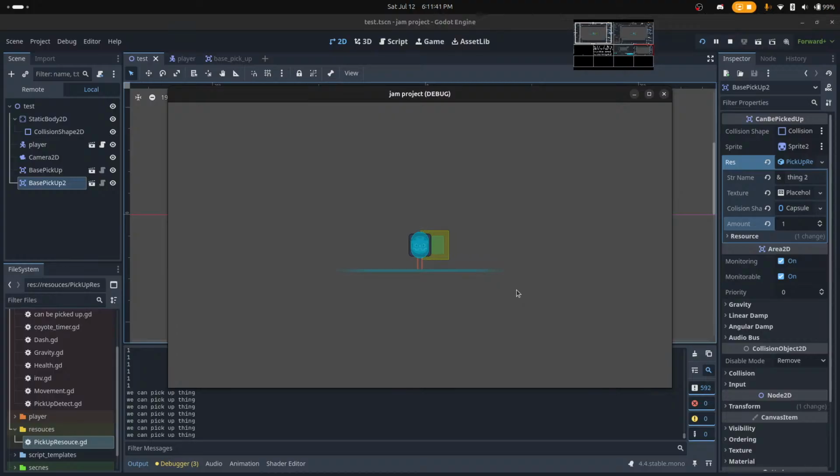Look how many things are here. 1, 2, 3, 4, 5, 6, 7 things. Why are there 7? So, one capsule, another capsule, one of those, 2, 3, 4, 5, 6.